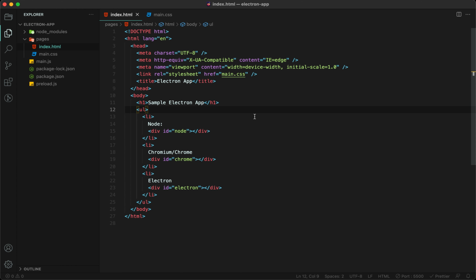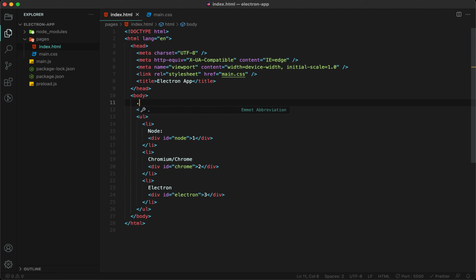See, so just for testing purposes, I'm going to write version 1, version 2, and version 3. After adding some CSS, I will remove this 1, 2, 3. So let me fix this HTML.